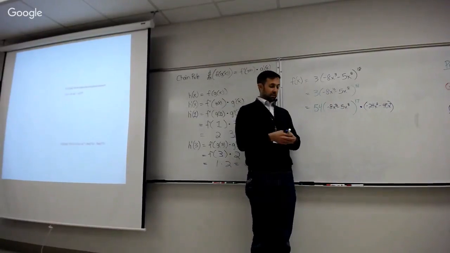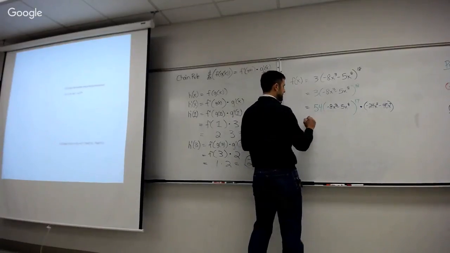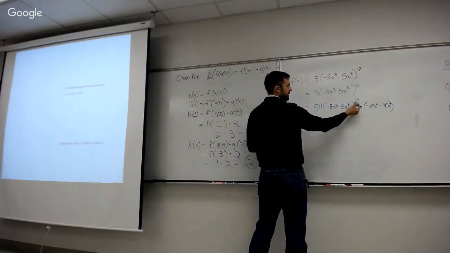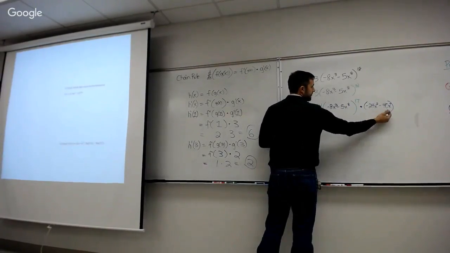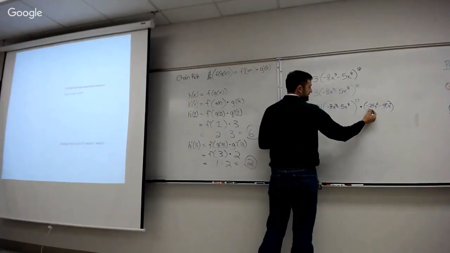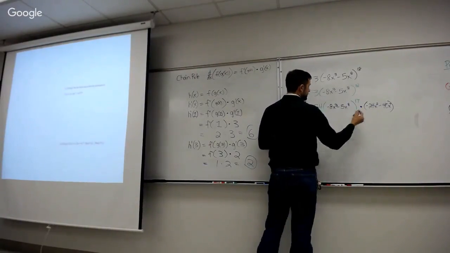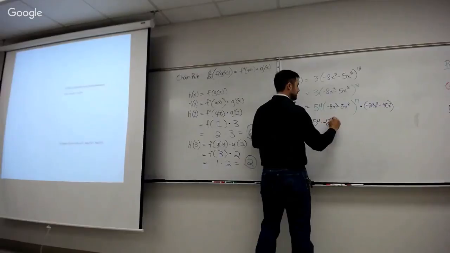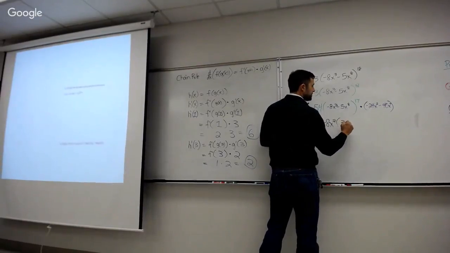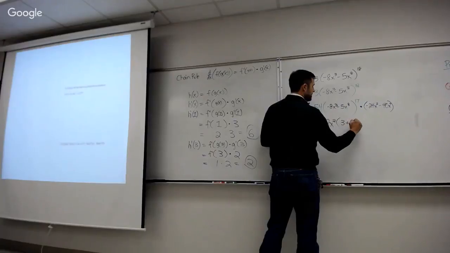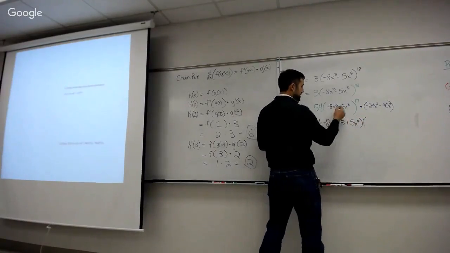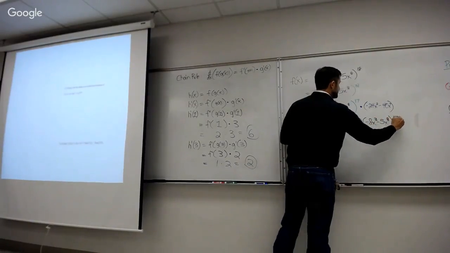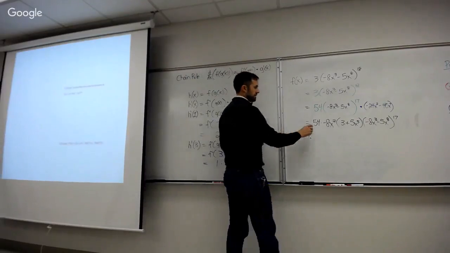We're done. In a textbook, you might see the final answer written down differently, though, because even though we can't take anything out of here because it's being raised to the power of 17, what can we take out of here? We could take out a negative 8x squared. So really, I'd have 54 times negative 8x squared, and that was outside of this part, which is now 3 plus 5x to the 5th, all being multiplied by this thing, which is negative 8x cubed minus 5x to the 8th, all to the power of 17. There, did I do that right so far?